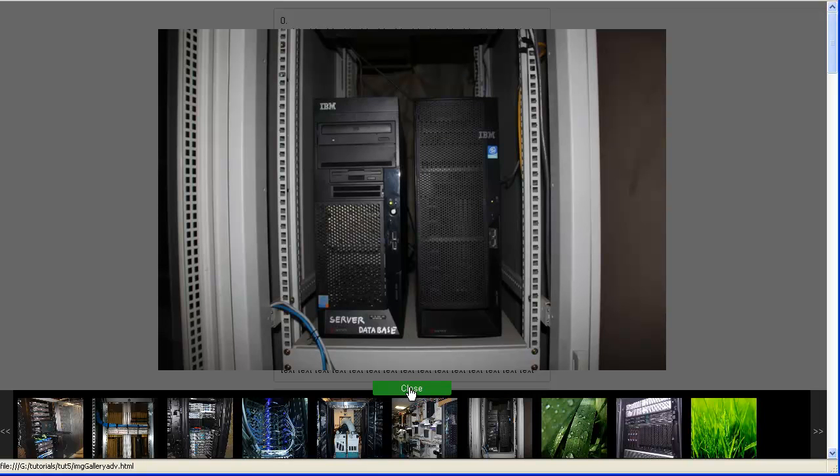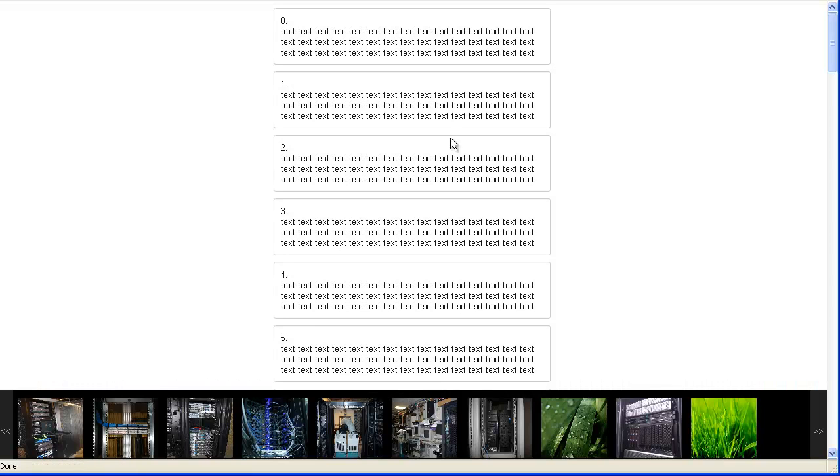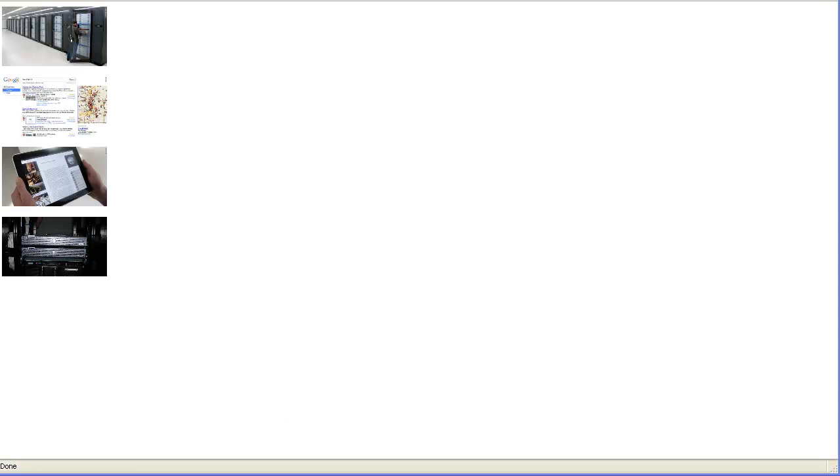My next tutorial is probably going to be where you have an image within your block. Let me see, I think I have a preview of it. Let me just pause this for a second. Sorry about that.